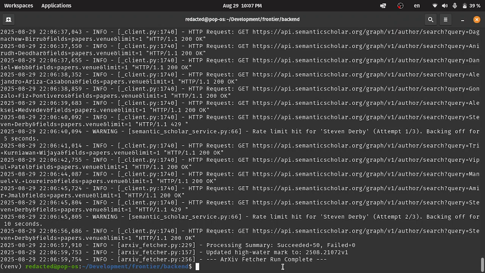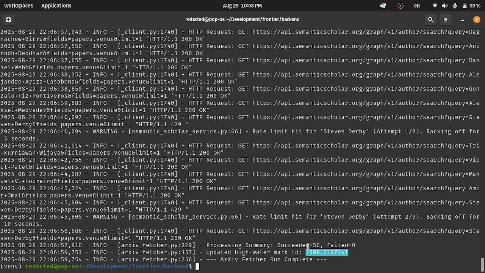Okay, so we have 50 papers now in our database, and the high water mark is just the stack pointer, or the top of the stack. So this is our top of the stack right now, this paper. For subsequent runs, the fetcher will fetch until we find this paper, and if we find this paper, we know that we have fetched all papers since our last run. The edge case is, what if the authors decide to delete this paper? Then we will never find our stack pointer.